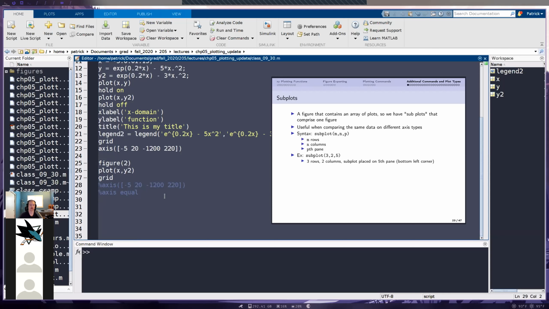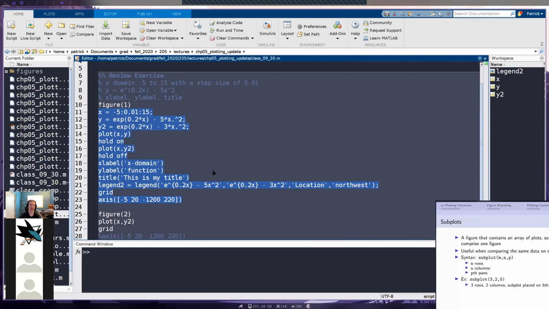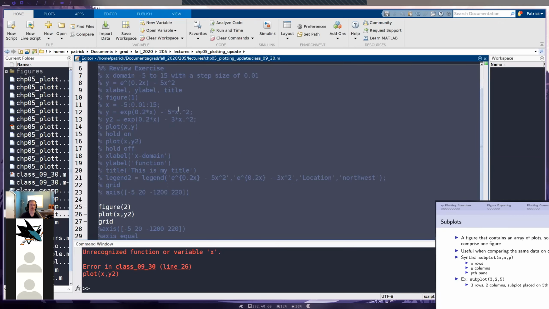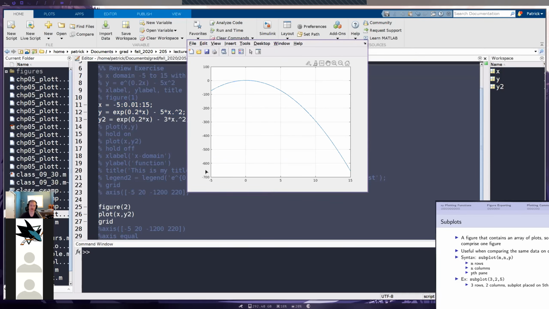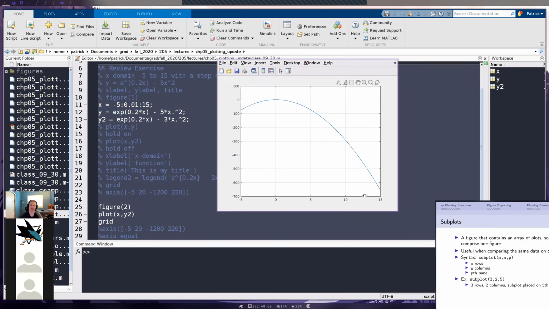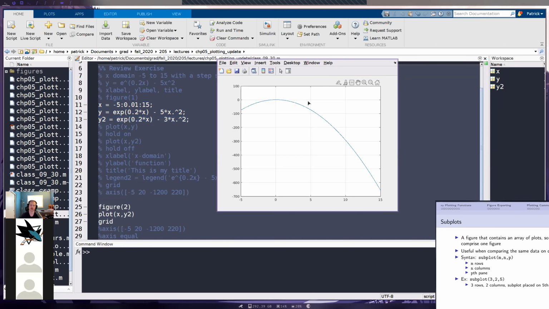Sure. So let's actually just plot it first, just like we have it here. And I'm going to comment all of this out. So if I run this right now, oops, I took out X. Okay, come back and Y2 as well. Okay, so if I run this right now, this is using just auto scaling for the axis limit. So MATLAB knew, okay, I have an X domain that's going from -5 to 15, so most likely I want to have the range for our x-axis from -5 to 15. And then we have our function y2, and it's looking at those values that were computed in y2 to automatically decide what kind of axis range we want for the y-axis. So it's doing that automatically.